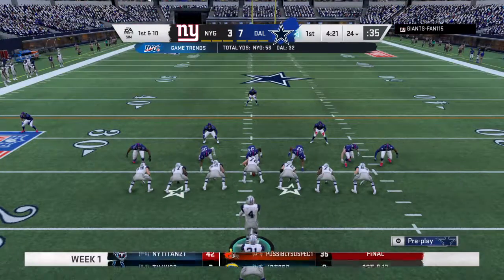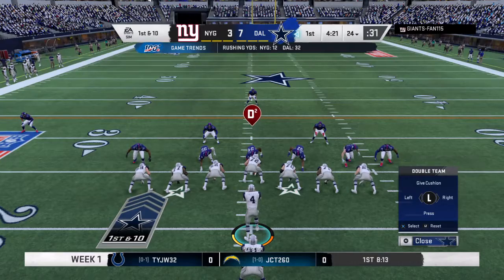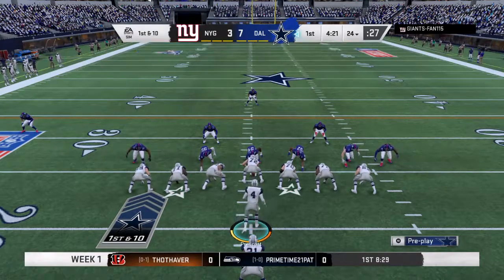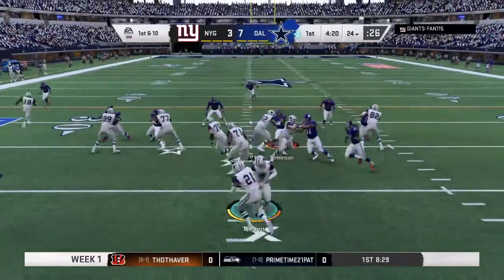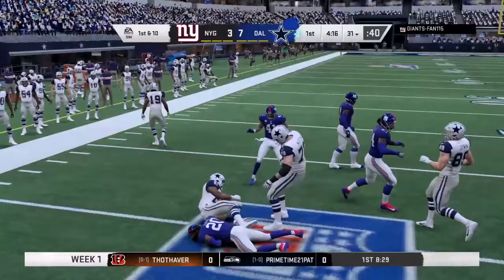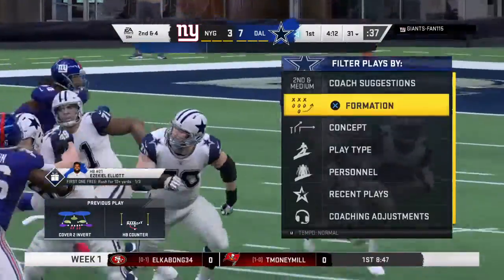About set for this next drive by the Cowboys offense. They were successful last time finding the end zone on their opening drive of the season, and they'll get another shot here with a 1st and 10. They'll start the drive with Elliott, and he'll wind up with about 6 up past the 30 to the 31.